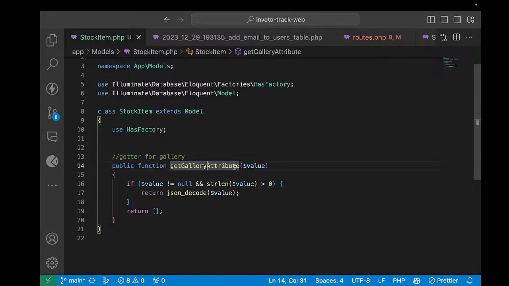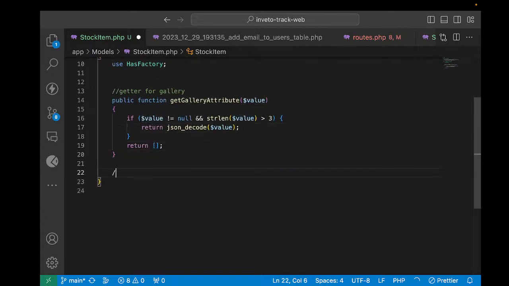Get gallery, and make sure that you're using the same spelling. The first keyword should be in capital, and then the word attributes like this, and then you say if it's not null and the string length is more than 3 characters, and then you say JSON decode. Then you decode the value and return, so that it will be the getter.